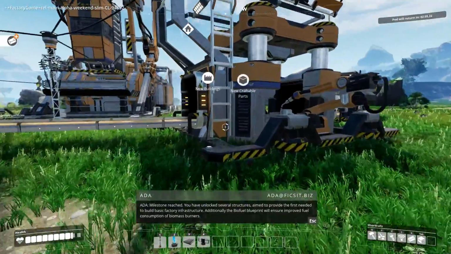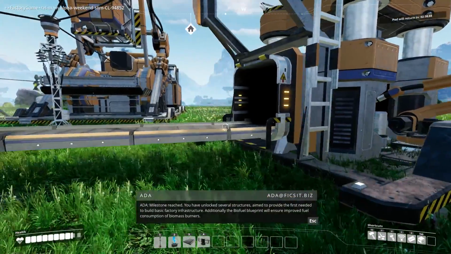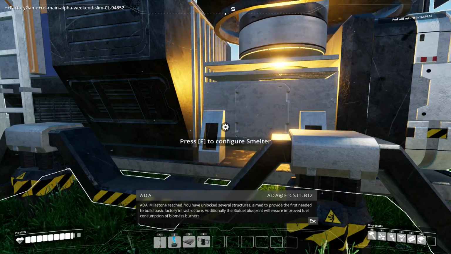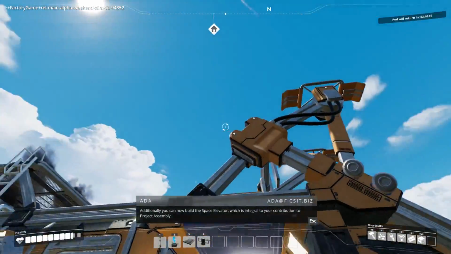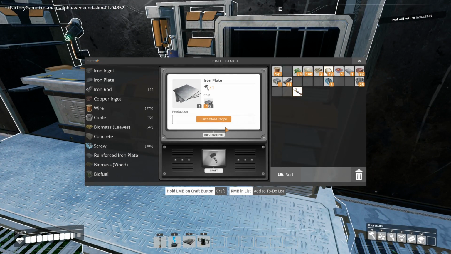You have unlocked several structures aimed to provide the first needed to build basic factory infrastructure. Additionally, the biofuel blueprint will ensure improved fuel consumption of biomass burners. You can now build the space elevator, which is integral to your contribution to project assembly.